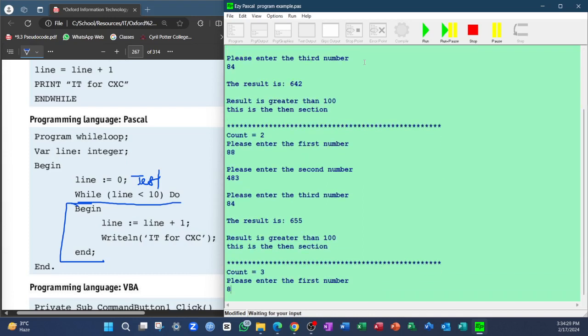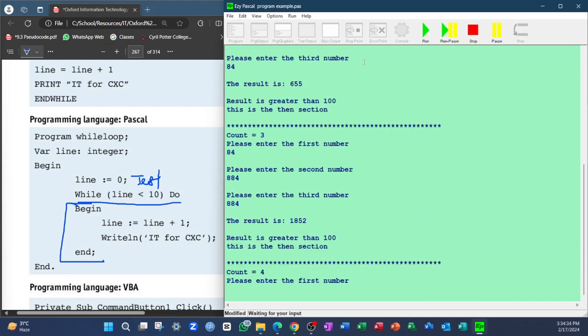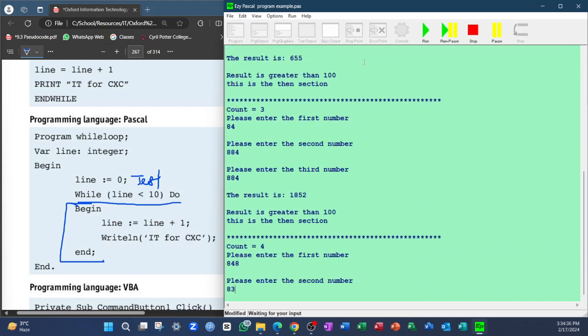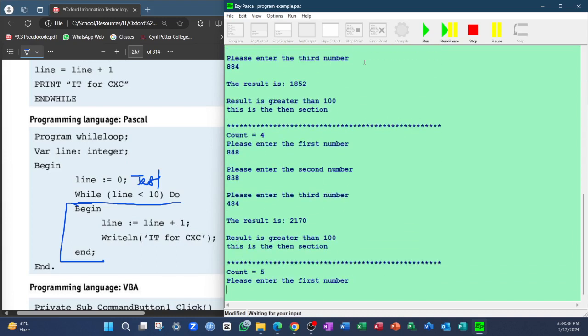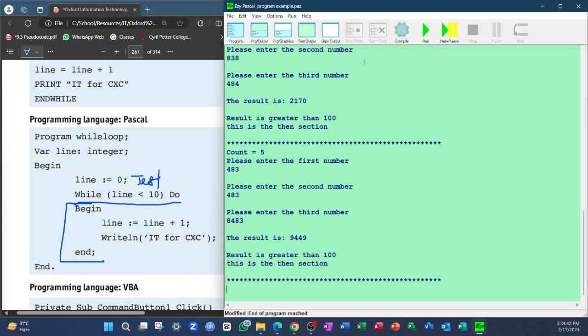Now we have count equal 3. We are at the third loop. Count equal 4. We are at our fourth loop. Count equal 5. We are at our final loop. When I press enter here, notice it says end of program reached. So this is what we call a dynamic program. You're entering basically how many times you want it to run for.